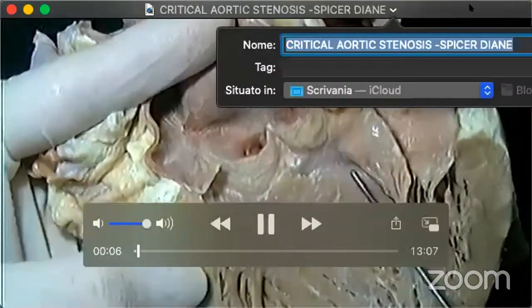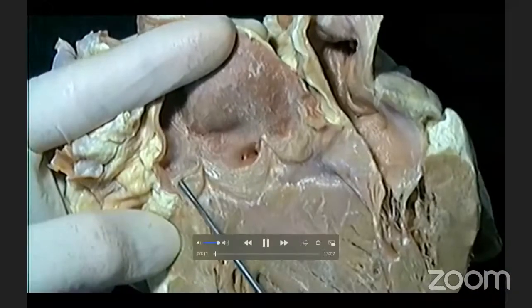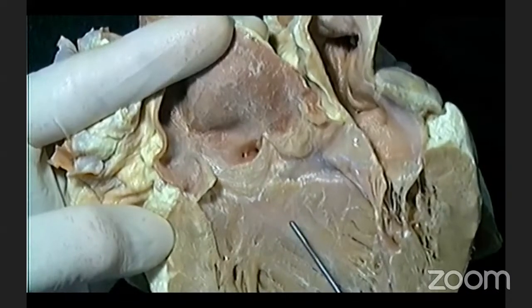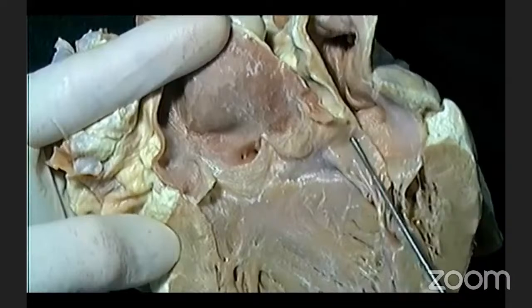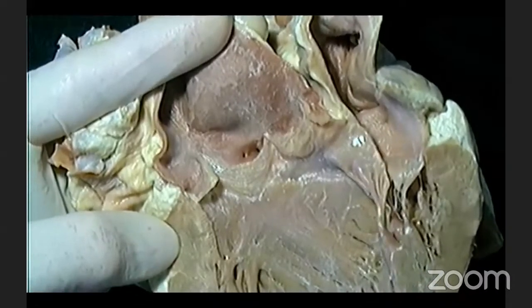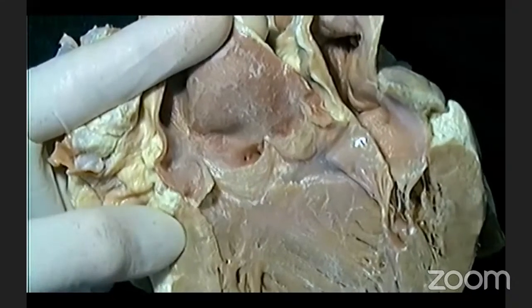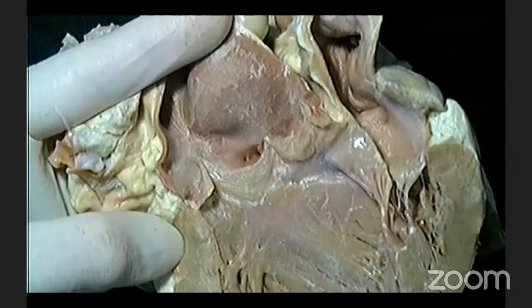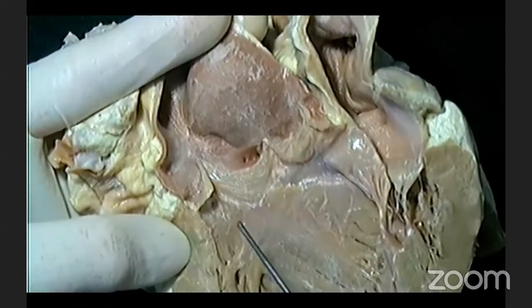We're going to start by looking at the normal aortic root and its anatomic considerations. The aortic root, unlike the pulmonary root, has both muscular support and fibrous support, whereas the pulmonary root has an entire muscular junction between the fibrocollagenous wall of the pulmonary artery and the subpulmonary infundibulum.